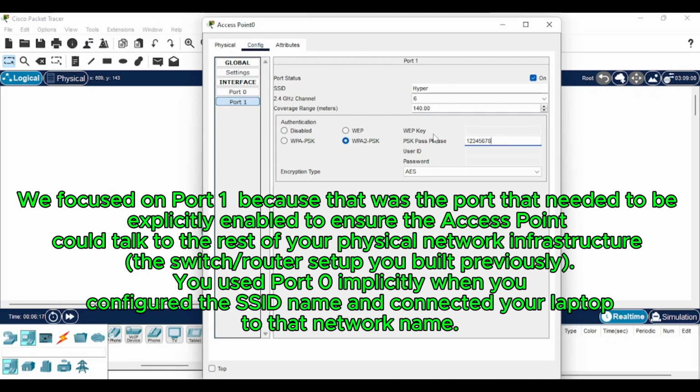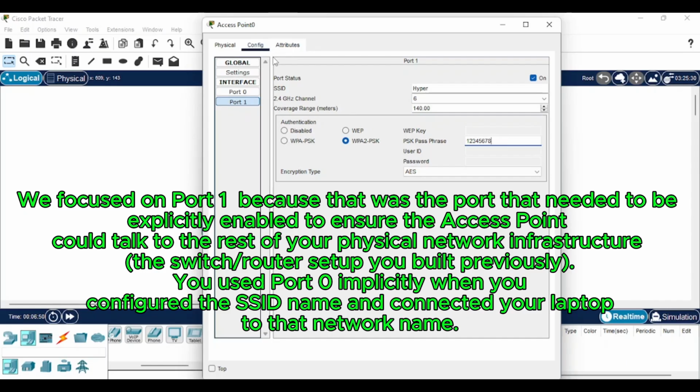So when you're setting all this, when you're setting the name and your password, what we are doing is we are actually configuring port 0. We are labeling port 0. Then to connect to the device itself, you have to what? It has to be port 1. So basically, that is that. This is the wireless interface, and port 1 is the wired interface. So that is that.